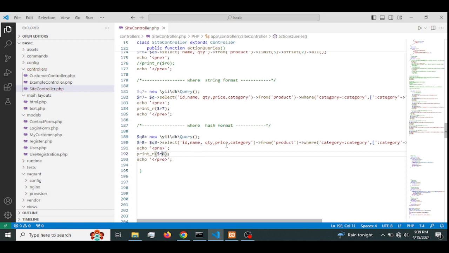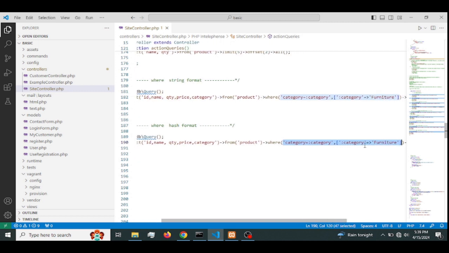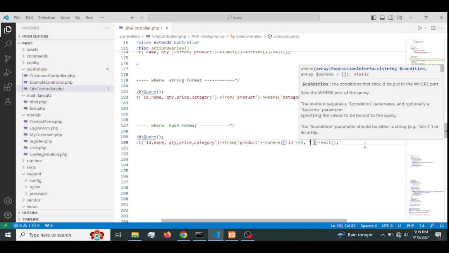Select ID, name, quantity, price from the product table where, and here I will pass the two column names as an array of key values. Array, and pass, suppose, ID whose value is 2, comma, name, whose value is for the second ID.